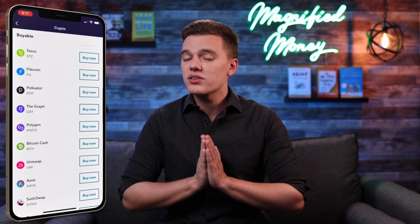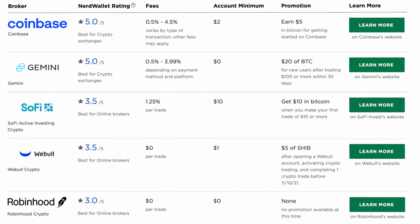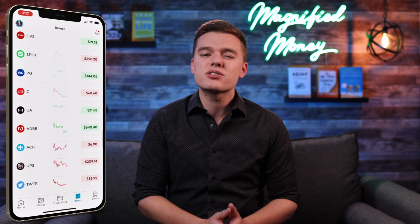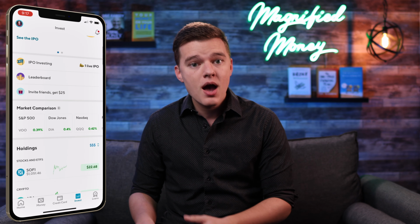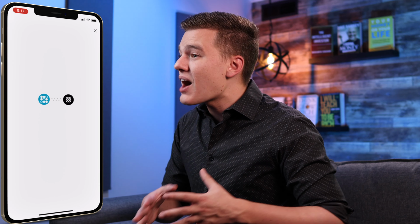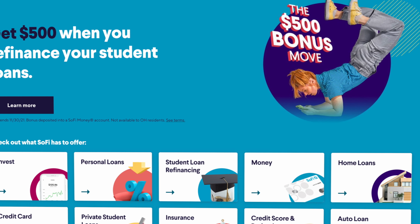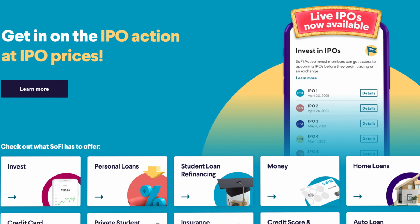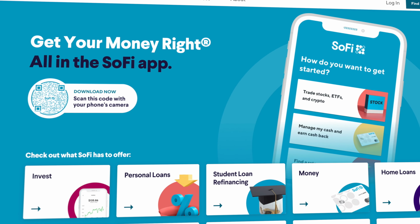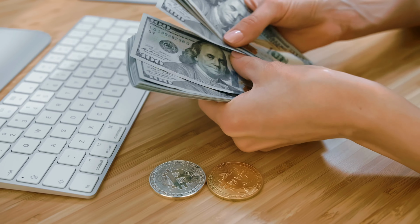Now, obviously, I'm aware that there are a million different cryptos to invest in and crypto platforms to choose from, and truthfully, SoFi probably is not the best because it is so limited in terms of how many cryptos you can buy. But I would again argue that it all goes back to the SoFi ecosystem and how fast and easy it is to transfer funds, buy those cryptocurrencies, and even use the SoFi credit card rewards points to purchase cryptos. So if you're going in headfirst with cryptocurrencies and you're putting a lot of money into it, then no, SoFi is probably not the right platform for you.